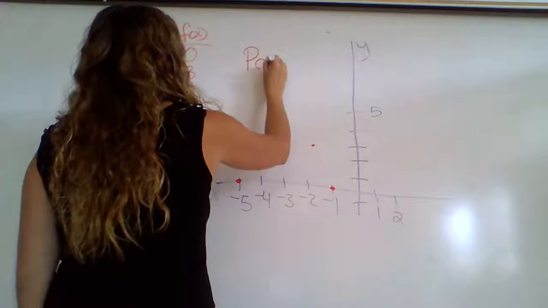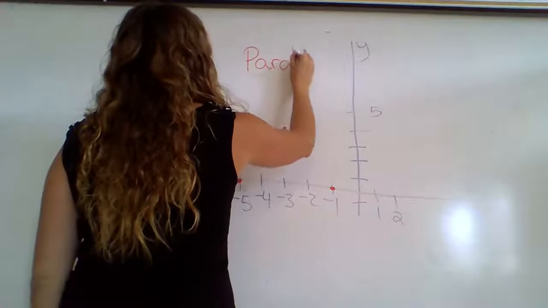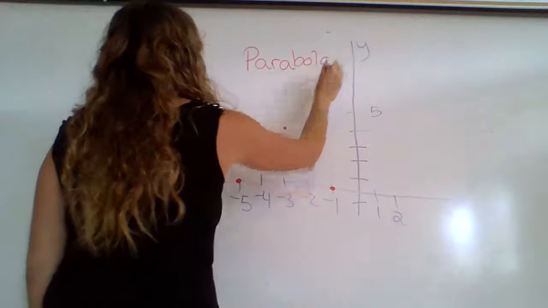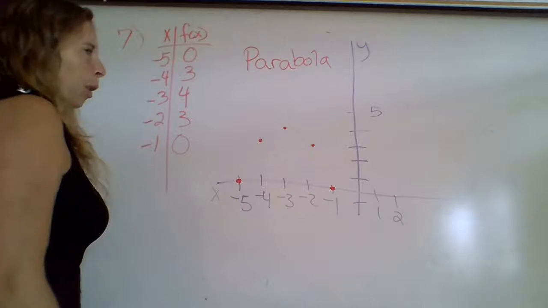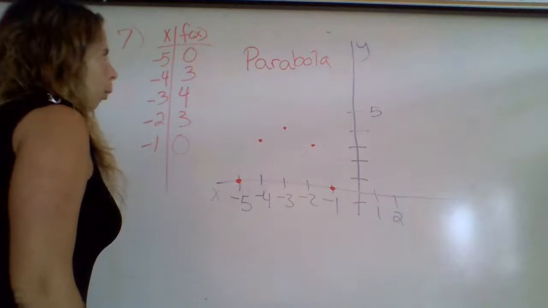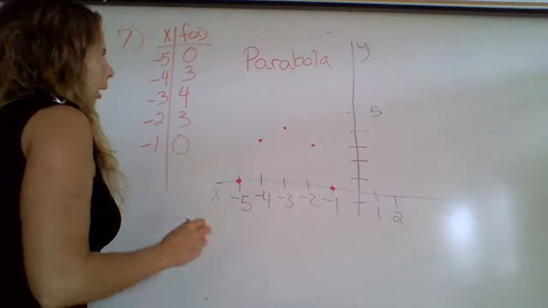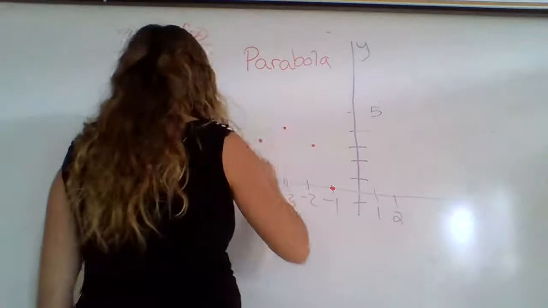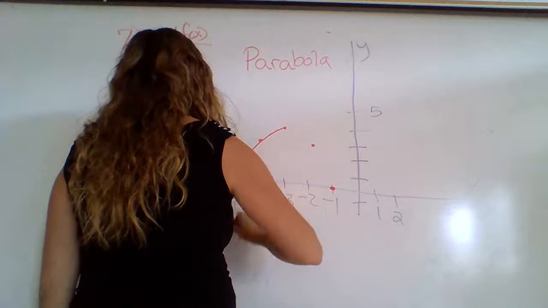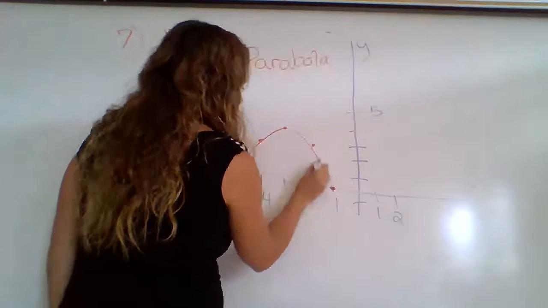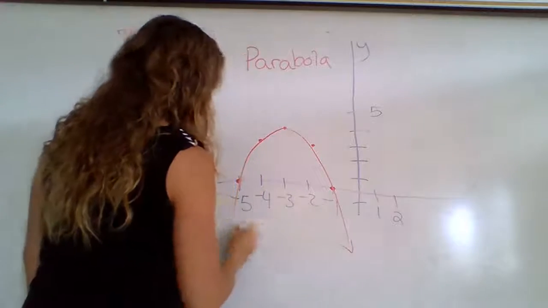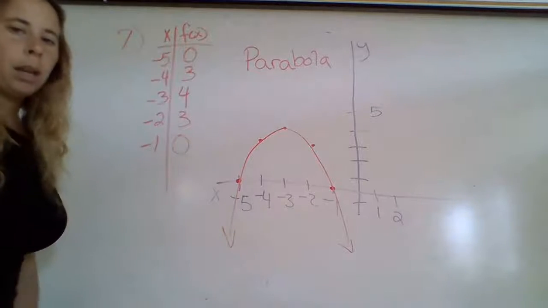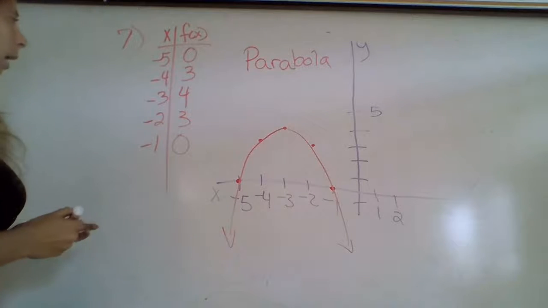Ta-da! And then you would just connect your points to make a parabola. It's spelled like parabola, but that's not how you say it. That's a weird word. Anyways, connect all your points. And as far as we know, going on, oh, I missed one. It's going on forever that way.